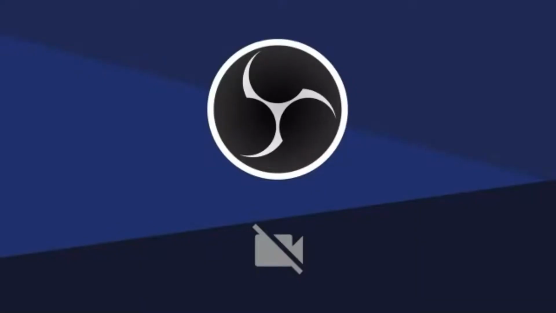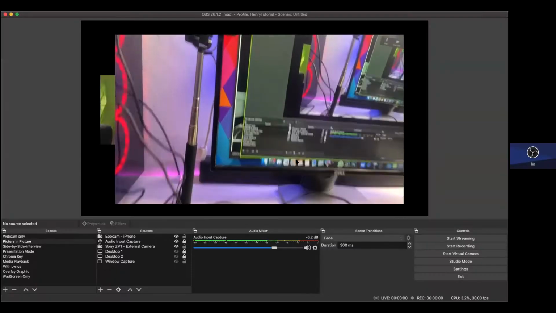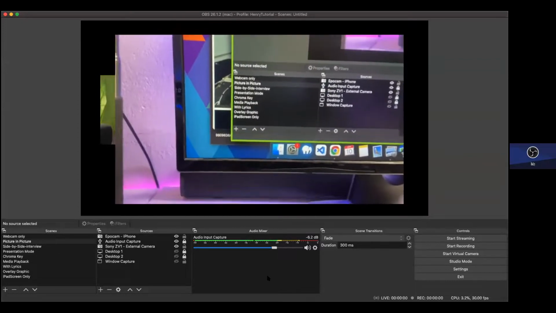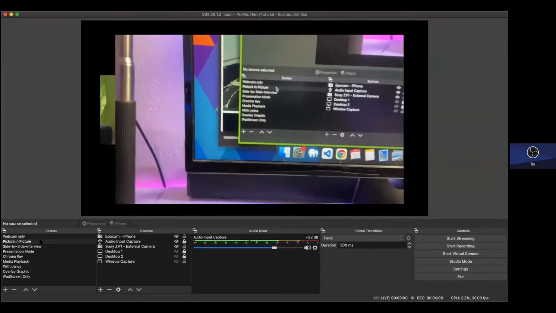Okay, it stopped sharing already. Okay, I open up the OBS again. Give me a minute. OBS, where's my OBS? Okay, and then I open up the Zoom sharing again because Zoom is not showing. Okay, see that all the settings are back. I no need to redo it. Everything is back. It's auto save.